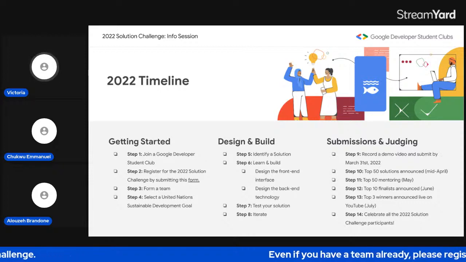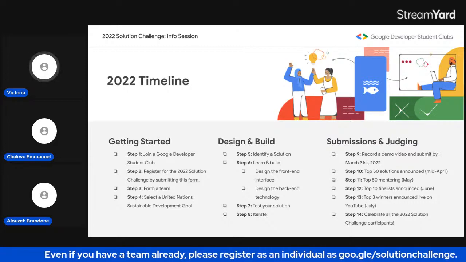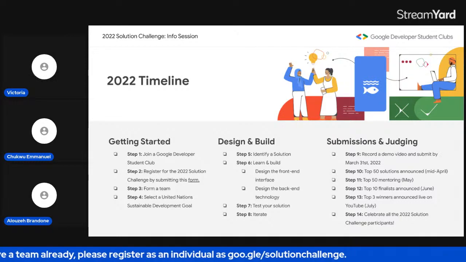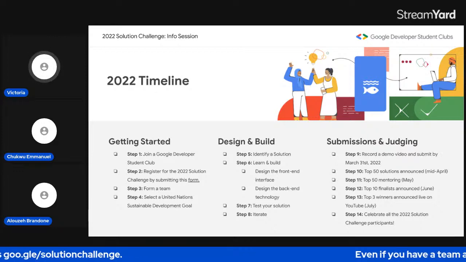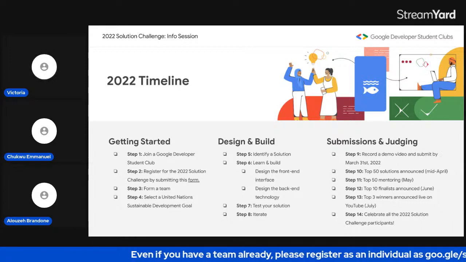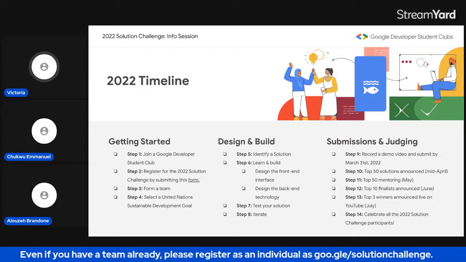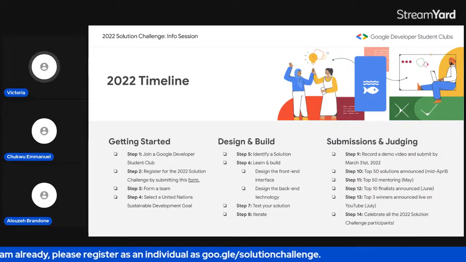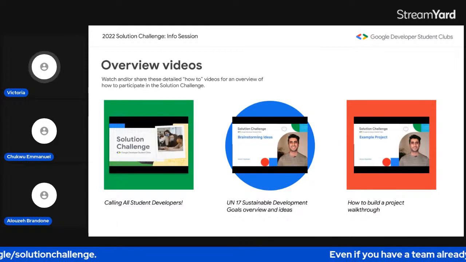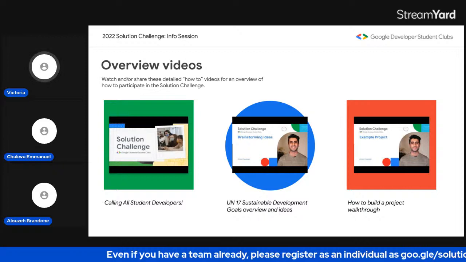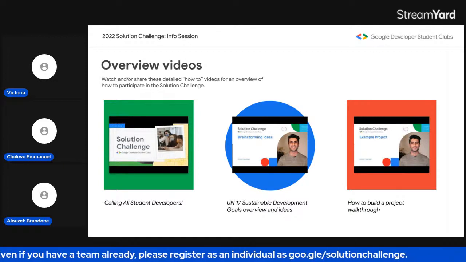That brings me to introduce our speaker for today. He was one of the team that got to the finalist stage in last year's Solution Challenge. His name is Brandon from University of Bamenda. I hope I'm right. Team Flow built an app, and I think they are the first African GDSC to ever qualify. So if GDSC UI will be competing, we have to make sure that we beat every other odds.